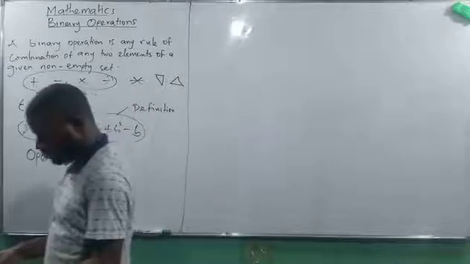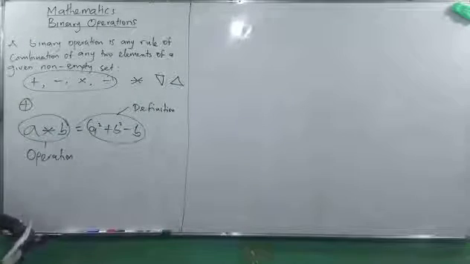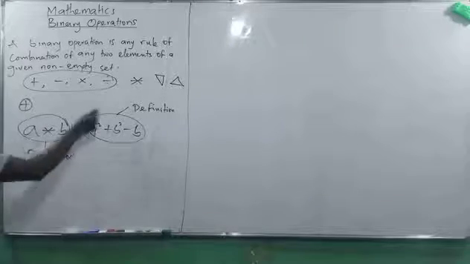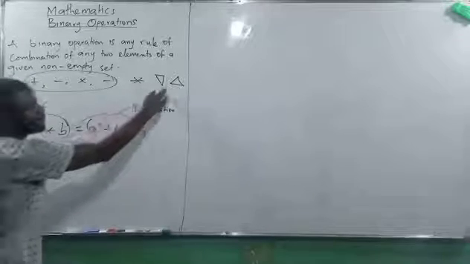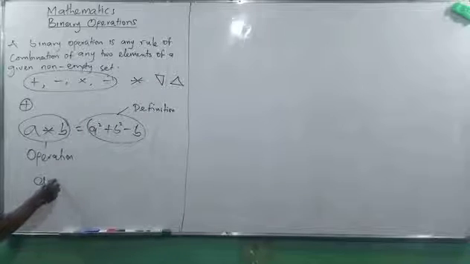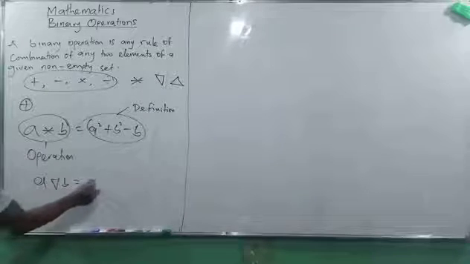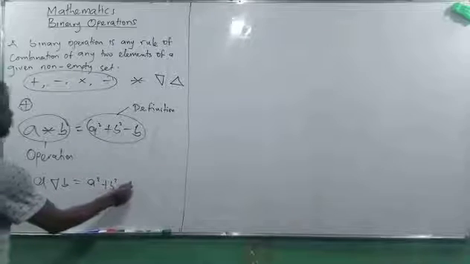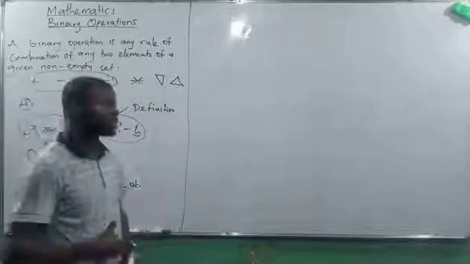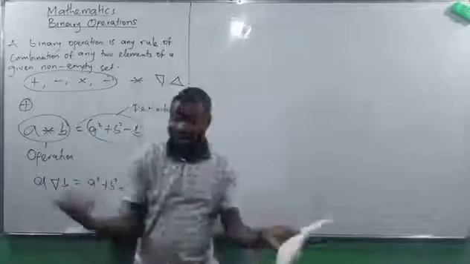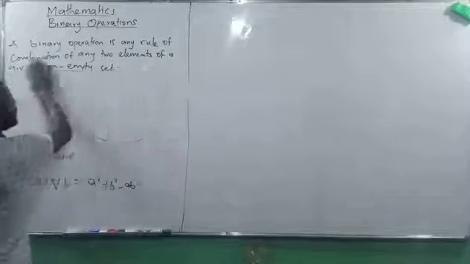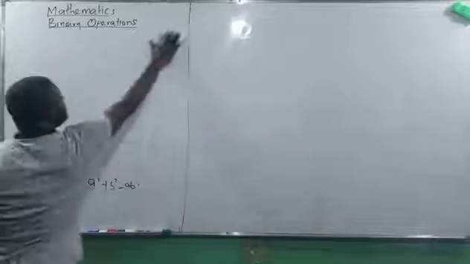Now, permit me to write one or two questions and see how it is. Don't forget, operation, definition of operation. At this point, I'm using operation star, operation asterisk. I can use this operation. They are the same thing. I can decide to write this operation, which equals a squared plus b squared minus ab. They are the same thing. I'm just playing around with the operation. Permit me to write one or two questions so that I will be able to see how this behaves. It's a very simple part.